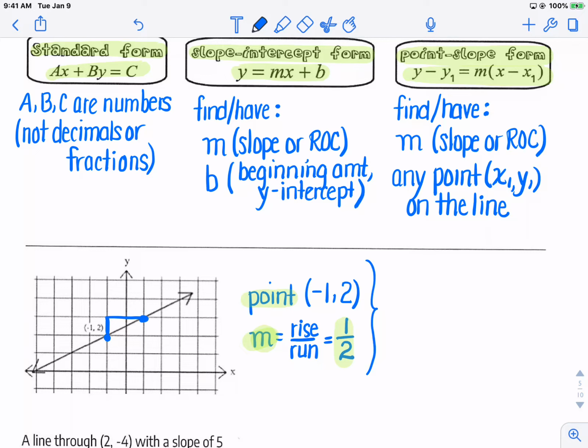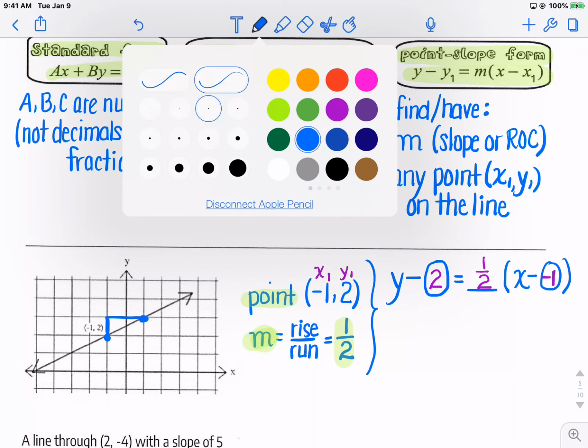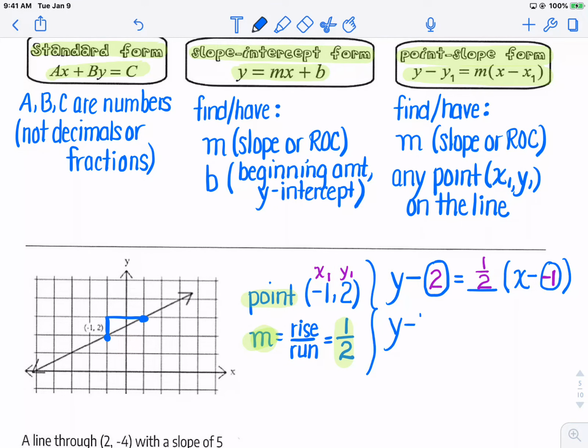So let's start with the fact the basic equation says y minus, and then it leaves an open spot. And it leaves the slope as an open spot, so I'm going to put an underline. And then in the parentheses, it says x minus, and it leaves an open spot. And what it's telling me is I need to take this x1 point and put it where x1 goes in our formula, so my x1 is -1. I need to take my y1 and put it where y1 goes in the formula, which is right there. And I need to bring the slope over. Then I'm just going to clean it up just the littlest bit.